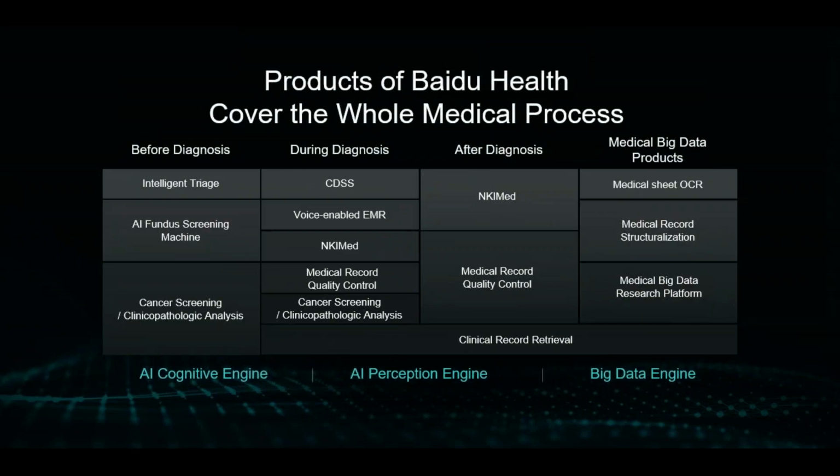This is a brief introduction to the products we have for healthcare, which cover the whole medical process: before diagnosis, during diagnosis, and after diagnosis. Currently, we only have these 3 products available. Actually, they are not on the market because they are under the supervision of the CFDA, similar to the FDA, so we don't have the certificates. Currently, they are packaged under clinical research.